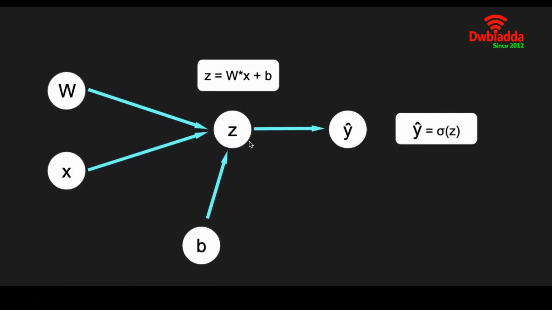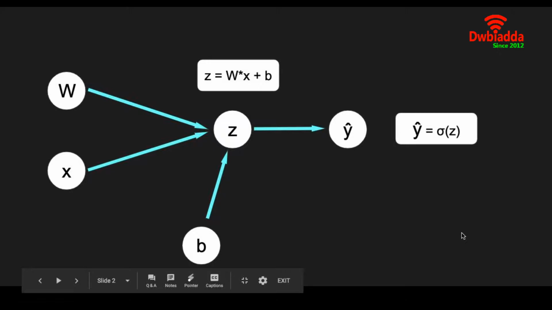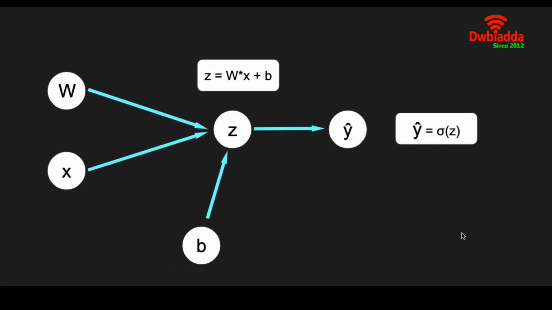So what happens after that? We pass it through an activation stage where we feed the value of Z through a sigmoid function and we get our Y hat, that is our predicted value for Y. So this is what happens in a forward pass. All this computation, as you can see, looks like a graph. In the first video, I talked about the computation graph. This is how a computation graph looks.